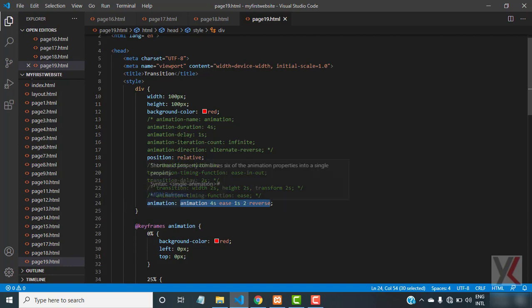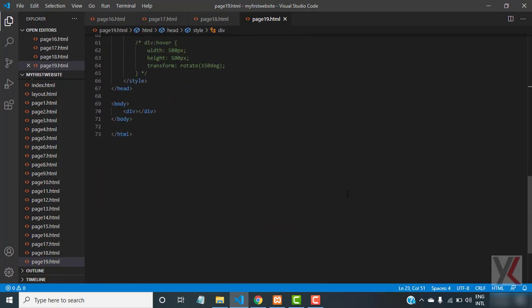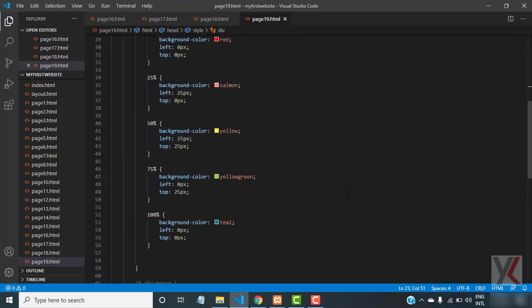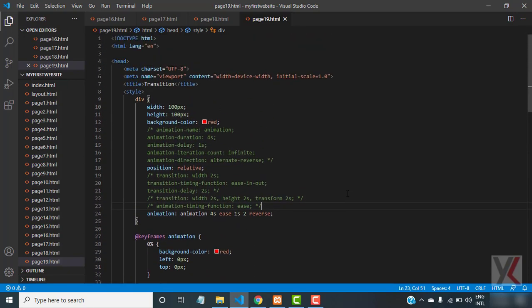First is animation name, then animation duration, then animation timing function, then animation delay, then animation iteration count, and then animation direction. You have to keep in mind its order, what comes first and what comes last. Okay, so for now I will be ending the lecture here.